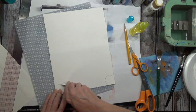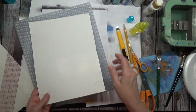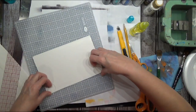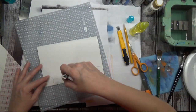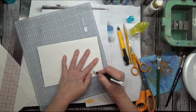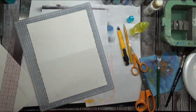You can make scallops in it if you want to. If you have a corner punch, then you can use a corner punch. But I'm trying to show you what to do if you don't have all those tools. So that is lifted. It will lift up. I'm going to erase those lines on there, and then you can put the front of your card underneath those. You'll want to paint it or do something really nice to it.